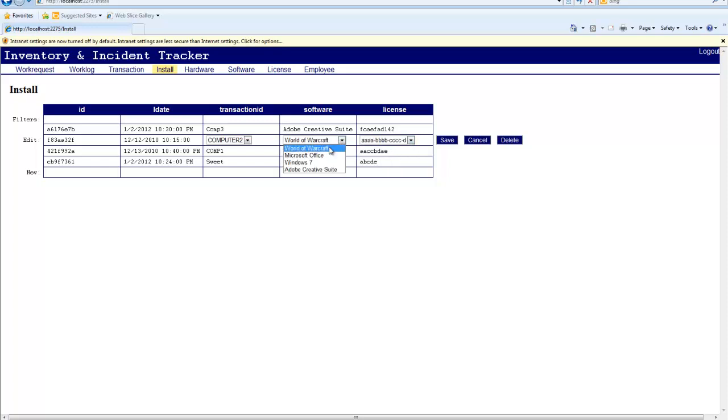But say I want to choose Office. When I choose Office, it removes all of the previously selected software as license keys and adds your new selection. Save it. Same thing here, I can create a new one.